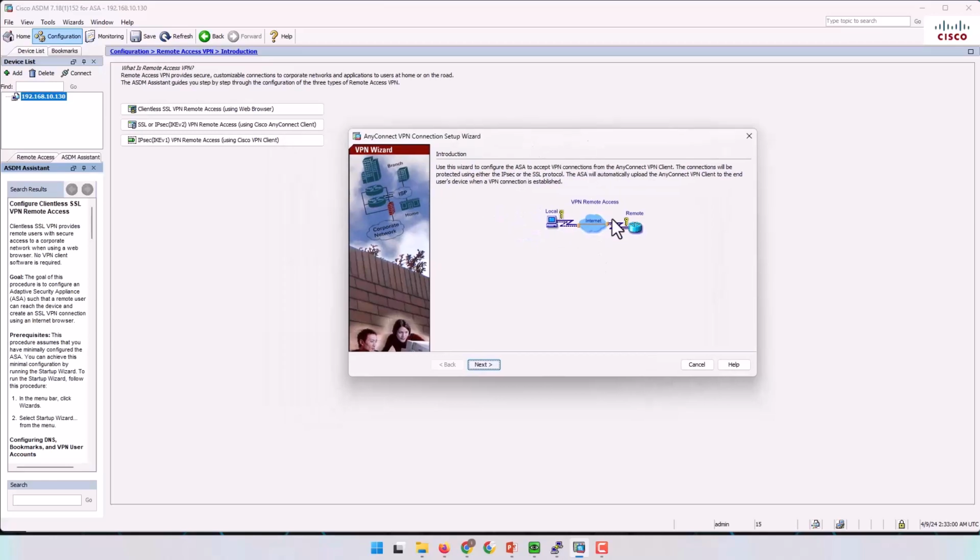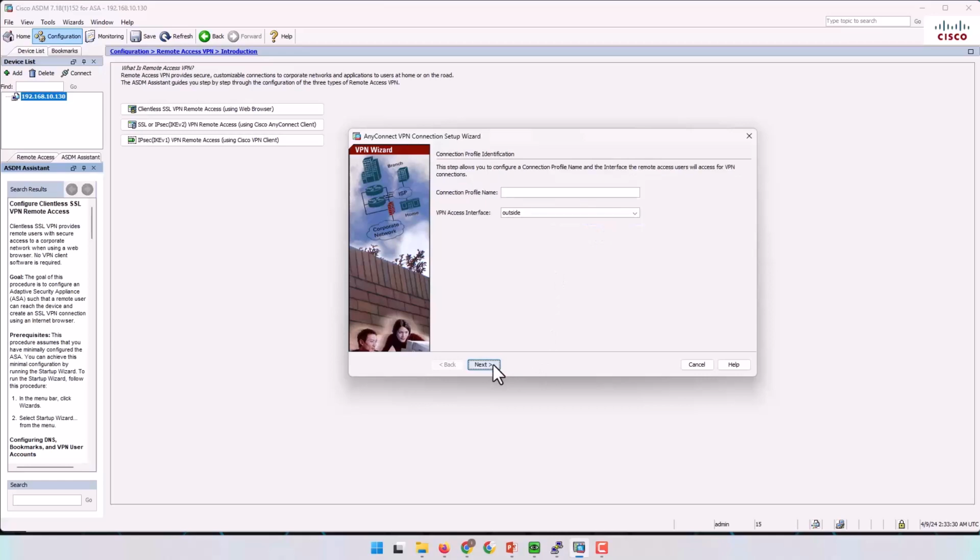Here you can see a diagram. This is local and this is remote. This is your PC, and you are going to connect to the remote side through the internet, and this one is the ASA firewall that you have. You can see a little key here. It means that this connection is encrypted and no one can intercept the tunnel inside the internet.